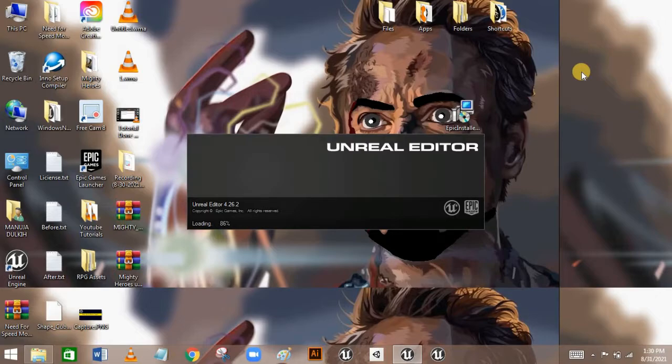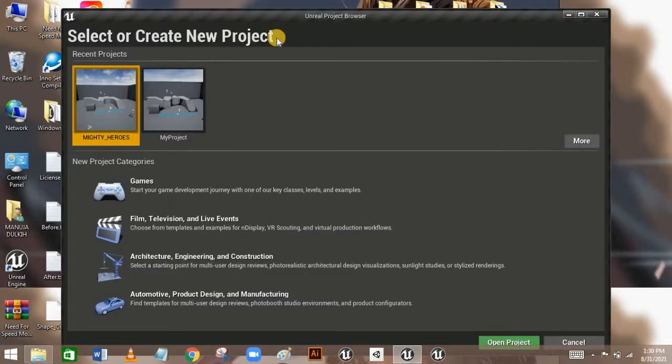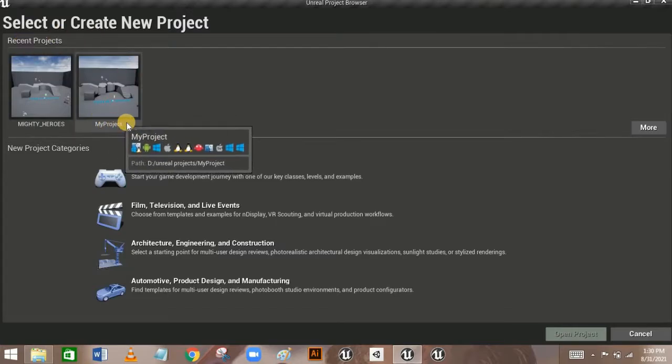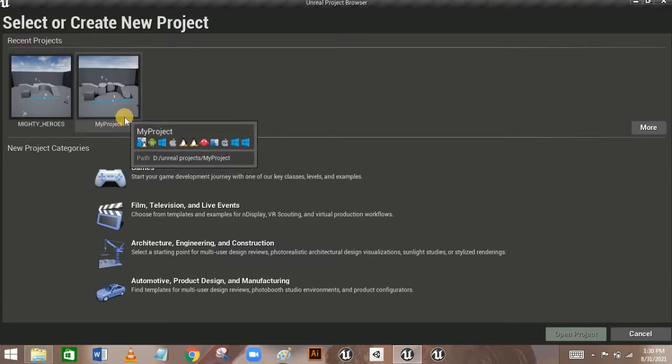Once it loads successfully, it will open up something just like this. So now here you can see the Unreal Engine project browser. Here you can see your recent projects. So I have this project, and when you keep your mouse cursor on your recent projects, you can see those supported platforms.